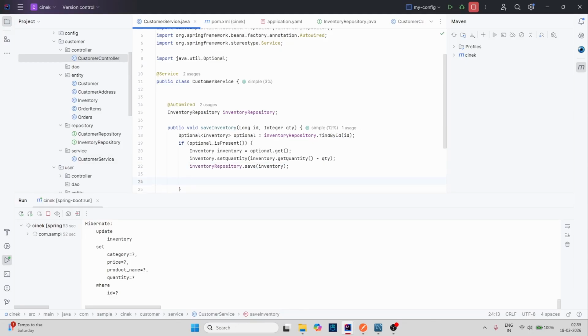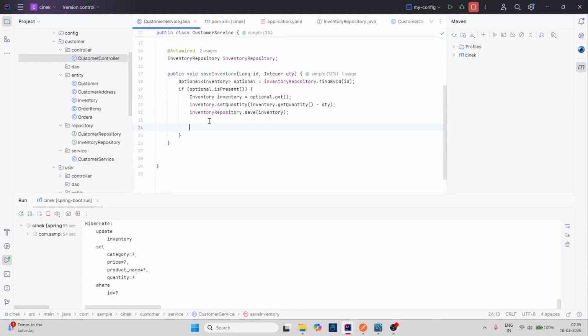Suppose there is a condition where the customer's payment has failed.